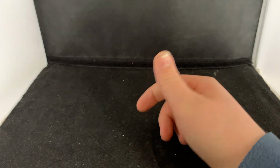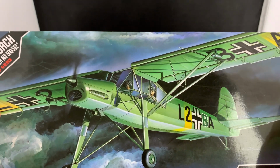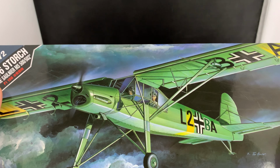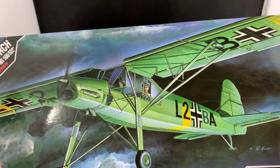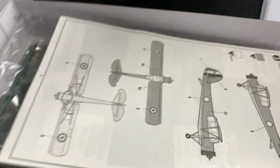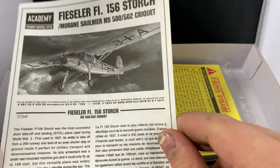Next up is actually not something I got at Peterborough. I actually got it the day before. I wasn't sure how big the model show was going to be there. I wasn't sure how good the model kits were. So I went to a model shop on the way there the day before, where I was staying, and it's quite a nice little kit.